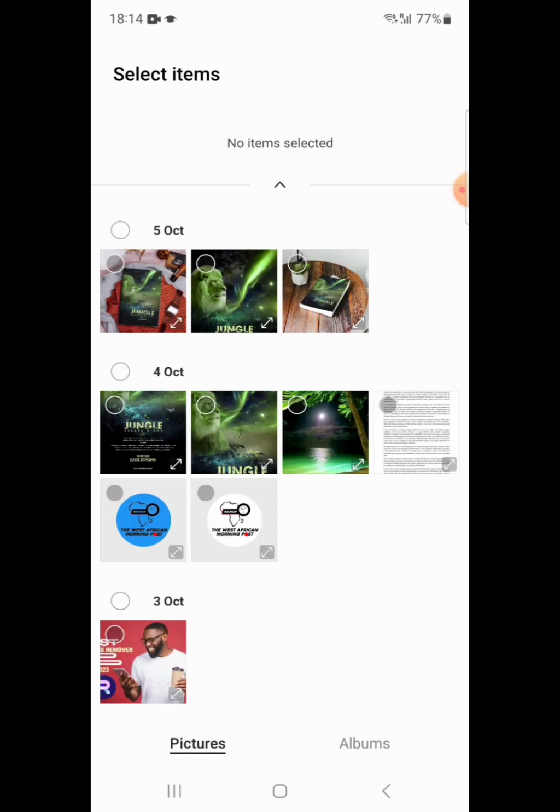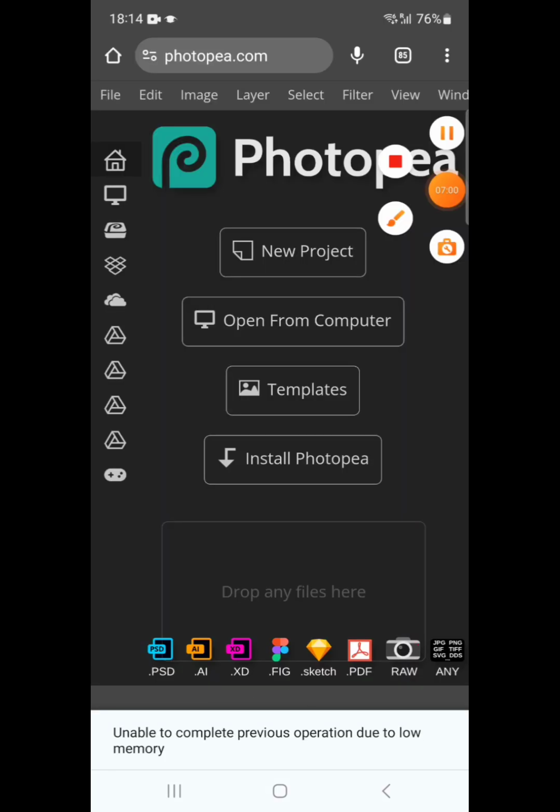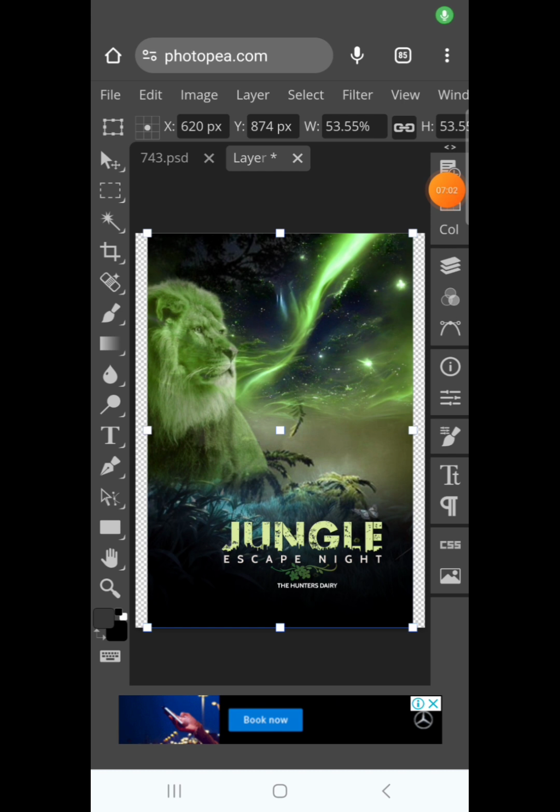So we are now going to go back to our media to look for that particular flyer that we want to mock up. So follow me along as I search for that particular flyer. I hope you guys still remember the flyer. So this is exactly the flyer that we wanted to mock up. I'm going to select it. Good. So when you click on open and place, it will now appear like this.